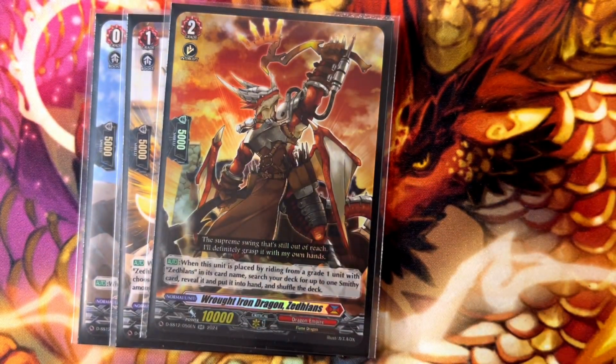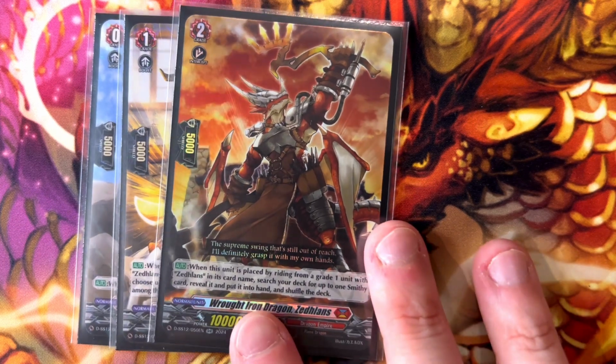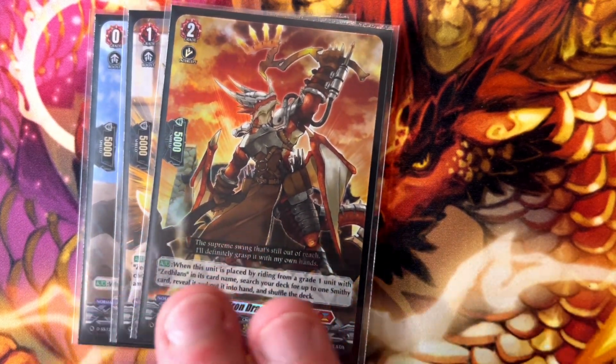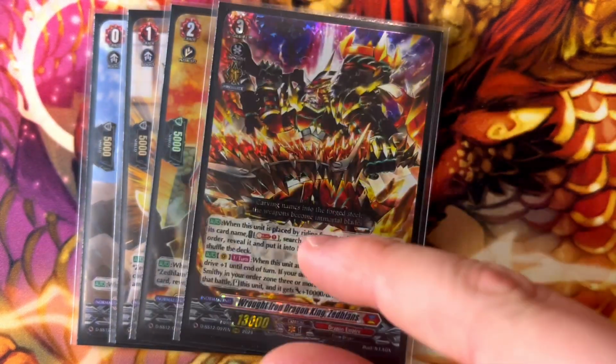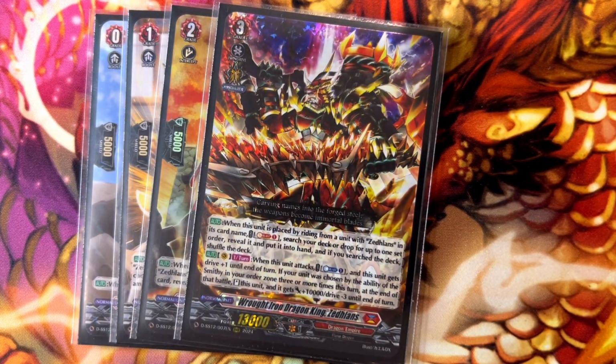I'll show you why. Also, the grade 2 over here, it's nice that they actually made this one a double rare. I know it's been quite a while since we've had that kind of rarity in the regular ride line. When this unit is placed on from riding a grade 1 with Zedhlans in its card name, search your deck for up to 1 Smith card, reveal it, put it into your hand, shuffle your deck. I like this ride line too because it makes it easy to discard that, and you can recur it a little bit later over and over, especially if you have multiple copies of this in your hand. But this is going to be the main Wrought Iron Dragon King Zedhlans.